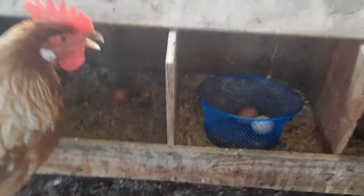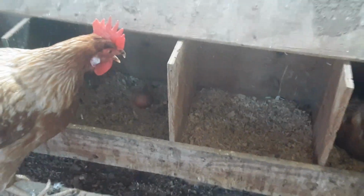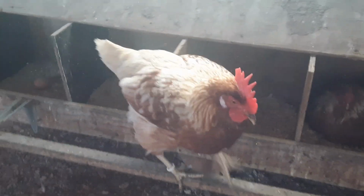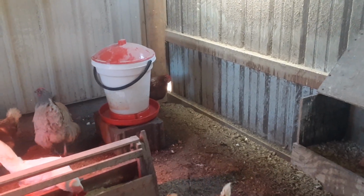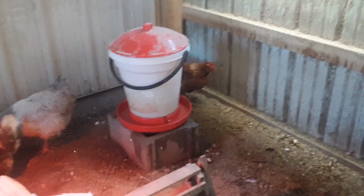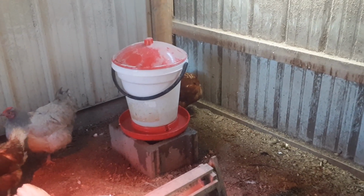Maybe she's mad. She wants in this box, I bet you. Let's see. Anyway, we had to swap the metal one out for a plastic one. It's not going to warp the tray. It shouldn't crack, but we'll have to keep an eye on it, because the water can expand in there. You could get a heated bucket.